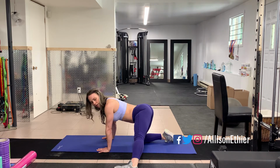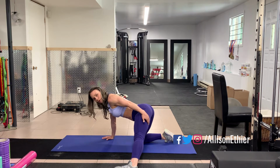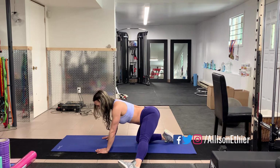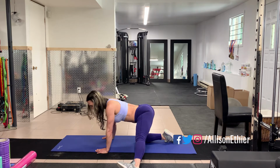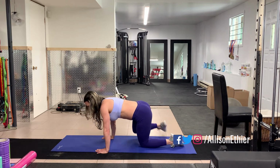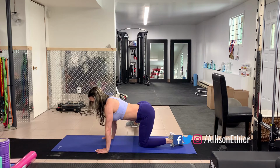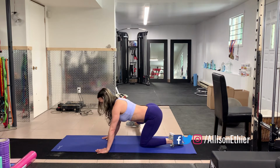Switch to the other side, arch your lower back just a little bit, and just the arching, you'll be able to feel it in the hamstrings, and press it back, hold. And we're gonna do this one 2 times as well. So come forward, and other side, slight arch with that lower back. It's called an anterior pelvic tilt.